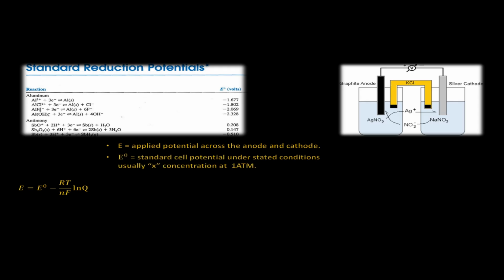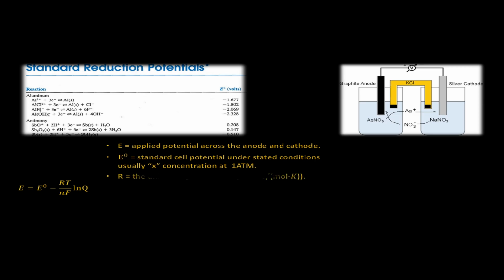A common illustration of a cell is shown. It is comprised of two cells or two half cells, as will be discussed shortly. The Nernst equation itself can be quite confusing. The capital E in the equation is the total required voltage applied across the anode and the cathode of the complete cell. The E0 is the cell potential. It is important to realize that this voltage potential is the potential required to sustain a reaction under a stated condition, such as concentration at a particular atmospheric pressure.